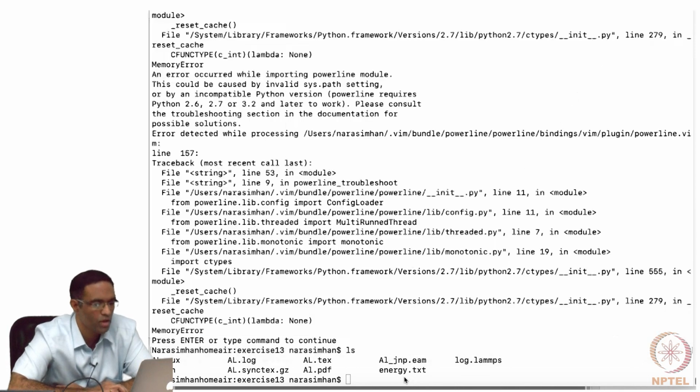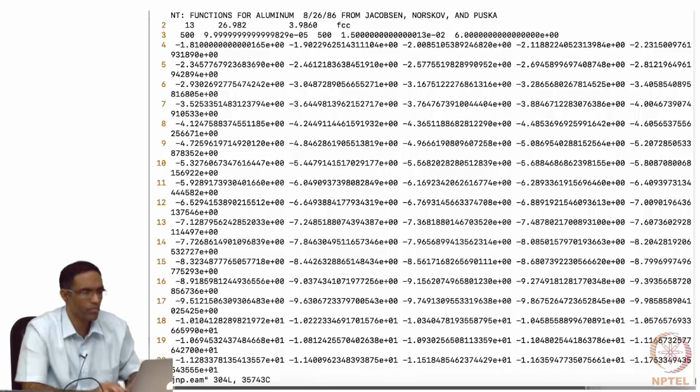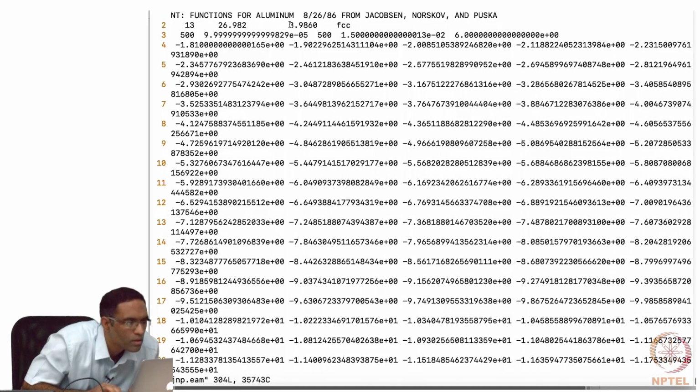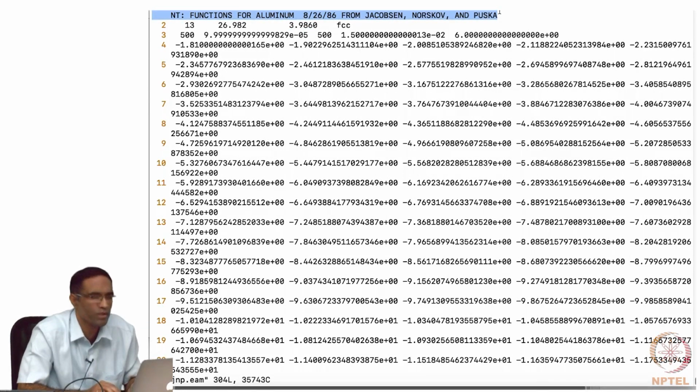If you open up the potential file, the first line in the potential file is basically a comment and it's not used anywhere. The second line basically gives the atomic number, atomic mass, the lattice constant that was obtained from this potential, and the crystal structure that is used.